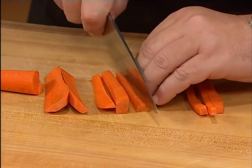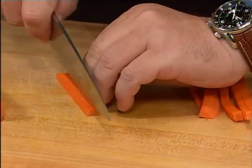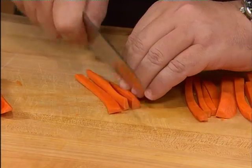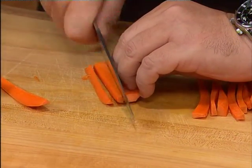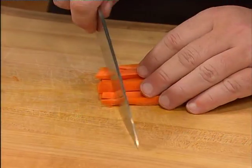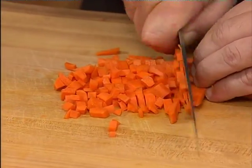We put it aside. We do the same thing here. We make sure that I give you all that you need. And here we are. And this is very effective, and I like it because it makes it elegant. Now, does it give it a better flavor? No, it does not. It just makes it fancier. That means that if you are like my wife, who likes to see the nice big vegetables cut on the inside, you want to totally omit this and do a different cut, which I'll show you in just a second. So here we go. Cut it into the fine dice that we want.